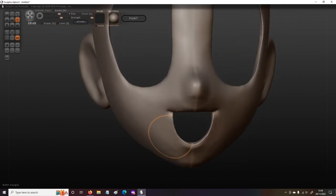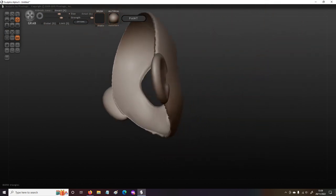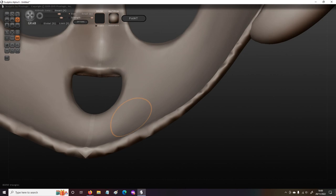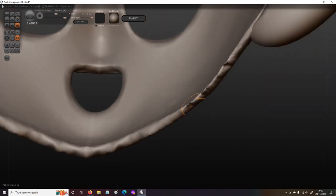That should be fine. Well, for the purposes of this video, I think that kind of shows what we do. You'll want to kind of fix your rough edges down here. You can do that with a bit of finagling, just using the grab tool to create more polygons and smoothing it out. Just a bit of back and forth, you'll get there in the end.